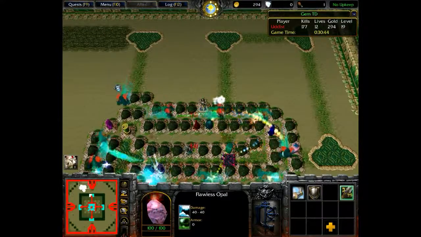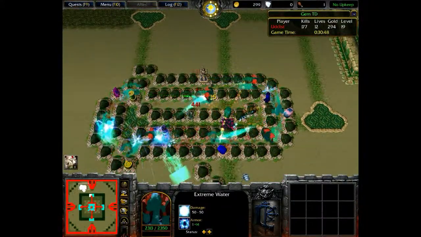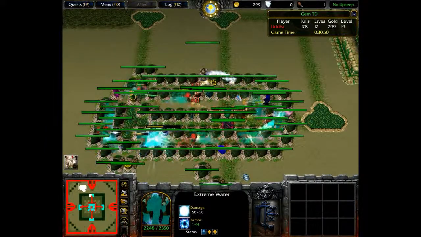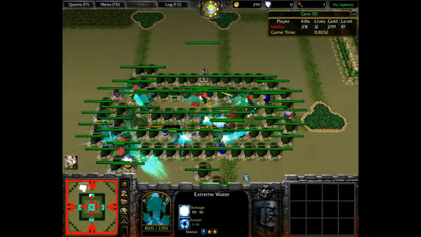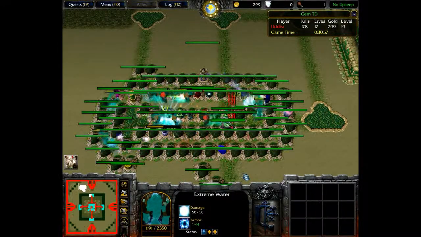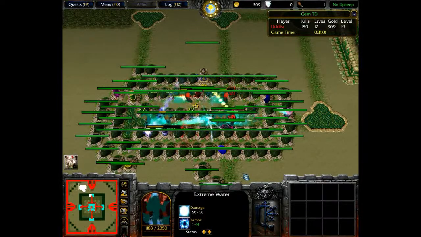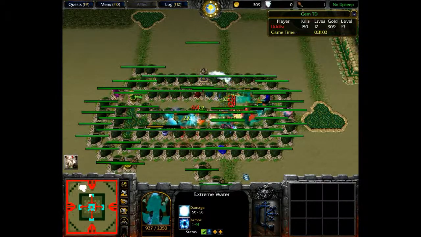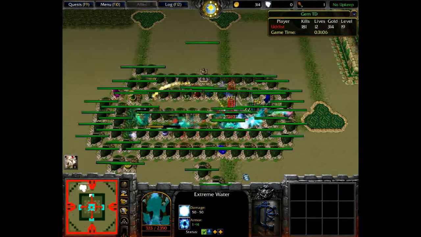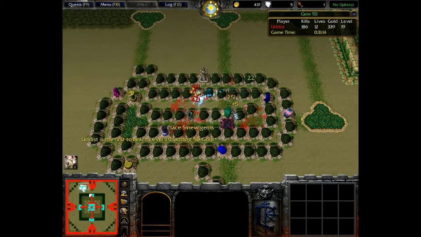Alright, water elementals. Do you have any special names? No, you're just extreme water. Come on. You know you want to die. We can only be friends if you die. That's it. That's what I like to see.